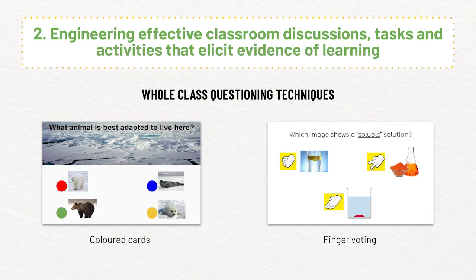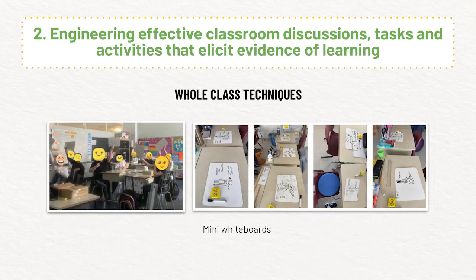A benefit in using colored cards is that students may put up more than one color that they think is relevant. If you do not want to cut out construction paper, students can raise colored markers in the air instead. Mini whiteboards are another excellent whole class technique. Mini whiteboards can be used for multiple choice questions, like before, but they have the added benefit of being useful for other generative learning strategies, like writing or sketching.